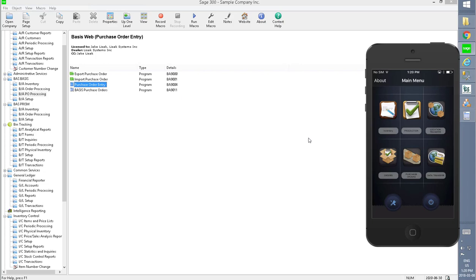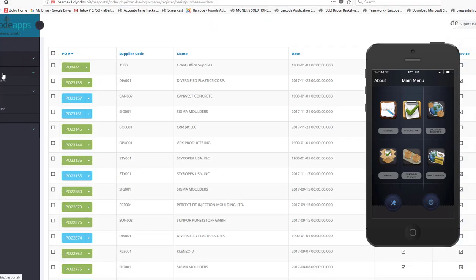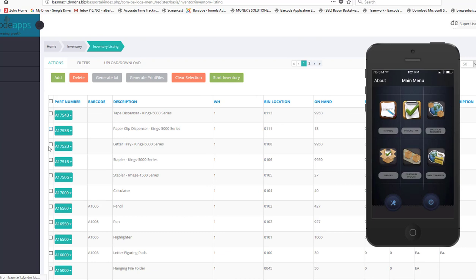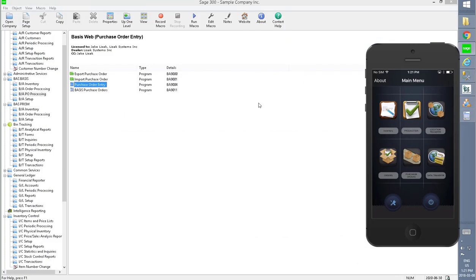And then the only other functions that we have, I'll just point out a few of them. From the cloud server, we have the ability to go to our inventory listing. From here, you can print barcodes. There are a bunch of ways to print barcodes, either for single items or for purchase orders. For example, here I can pick 2 or 3 items and just generate a print file. Because it's a web-based program, it doesn't print directly from the generated print file. There is one more click that you have to do to actually go and get the file and print it. But again, a very simple, very straightforward process.